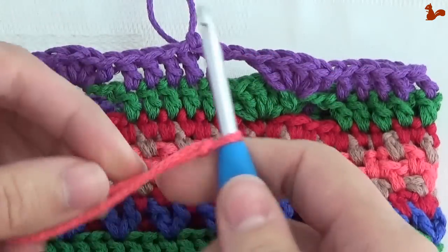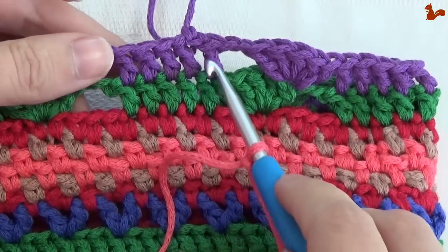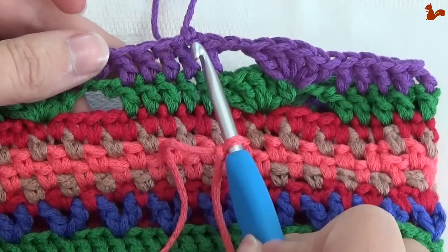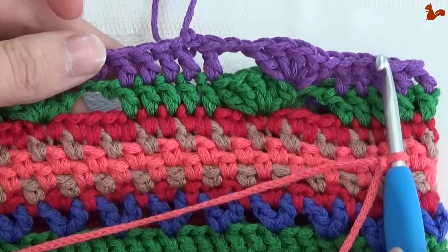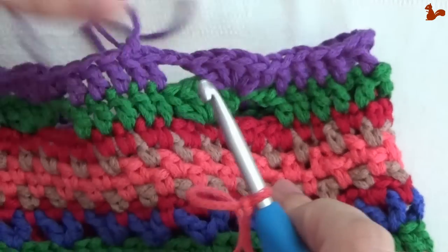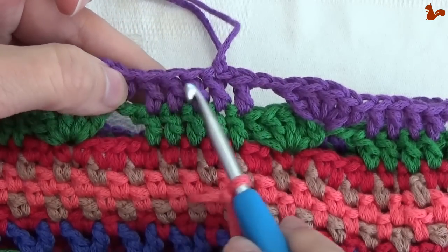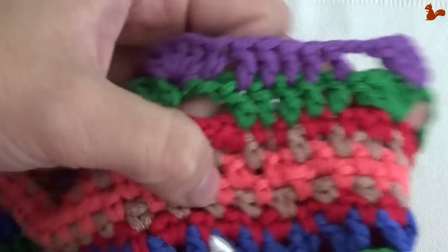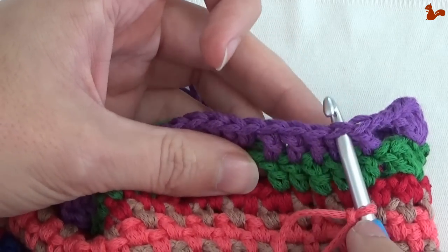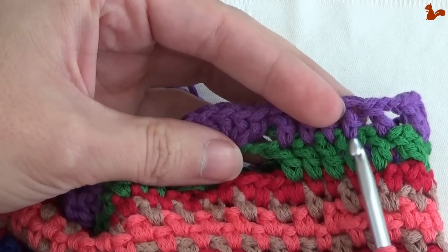Round 40, I have a new color yarn on my hook, and again the pattern calls to start in the stitch containing your join. Now remember, to make round 39 I moved 1 equivalent position to the left. I'm now again going to move 1 equivalent position to the right. The reason is that I don't want all my joins in the same place. So the position is the second of the 5 double crochets in the row. So I'm just going to turn my work a little. There we go. So the second double crochet of the 5 is going to be this stitch here. And this is also the same position where the join is from round 38. See, that's the position here.